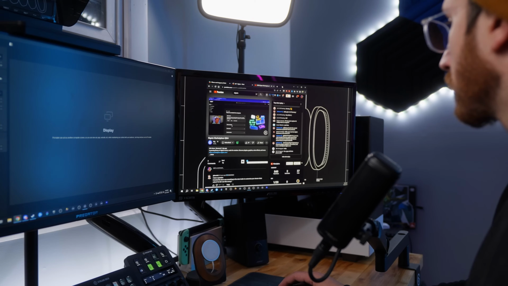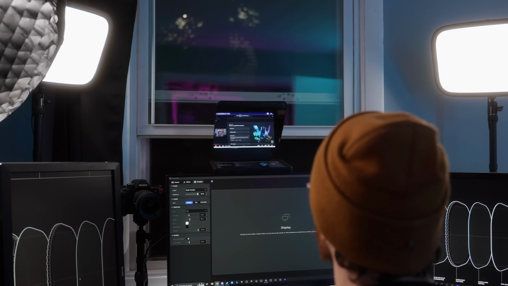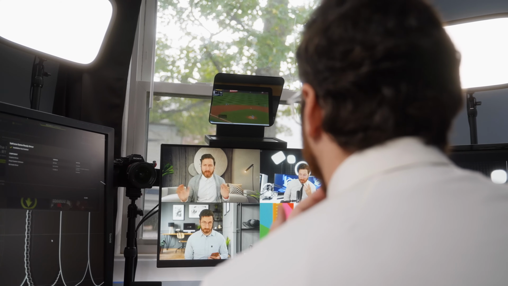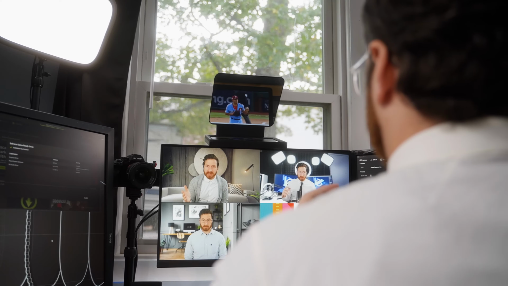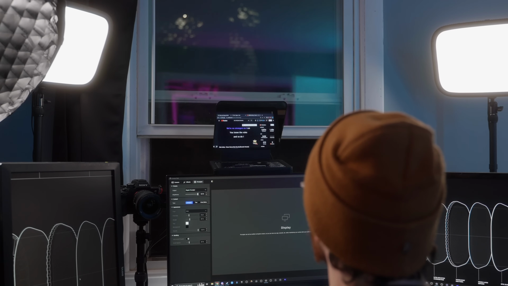But as I said, the beauty of Prompter is that everything is mirrored going into it. So if you have a particular use for Prompter that we haven't thought of, you should be able to do it no problem just by dragging whatever app you want right into it. And if you let us know the cool way you use Prompter, maybe there's a way we can build in direct support into our Camera Hub app or something else to elevate the experience.